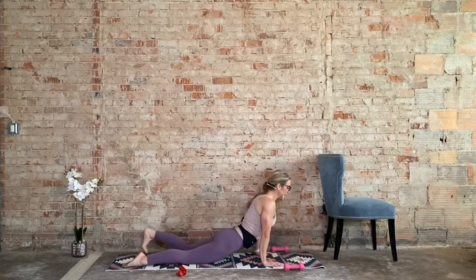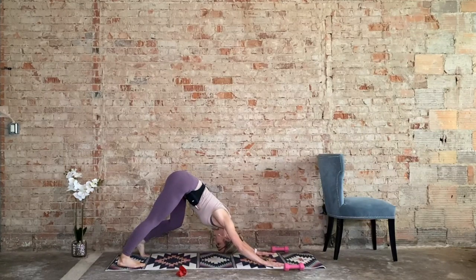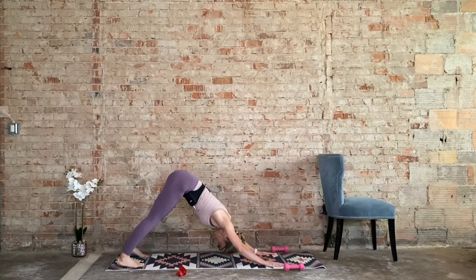Inhale to center. As we exhale, curl the toes and lift those hips up and back for a downward facing dog. Drive the chest towards the quads, bending the left knee, straightening the right. When you're ready, switch sides. Getting a nice stretch along the traps in the upper back as well, opening the chest even. Both heels reach towards the ground.